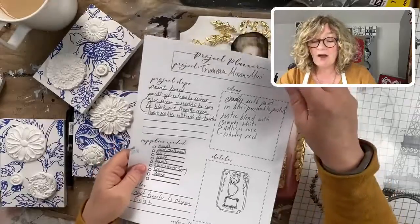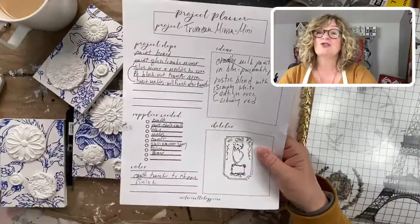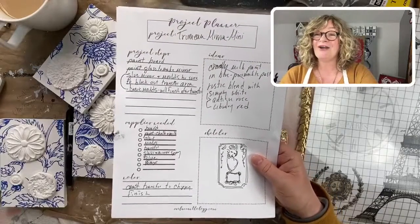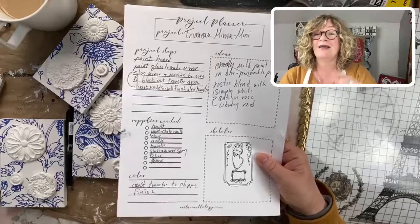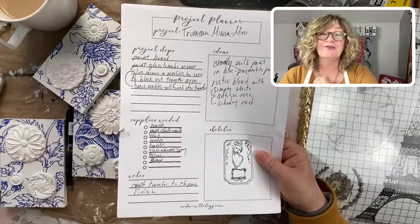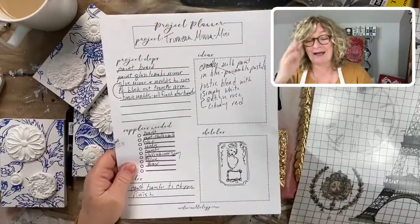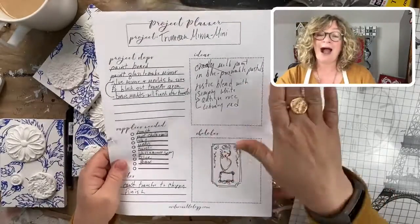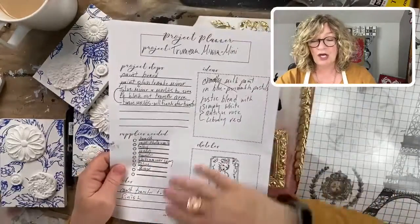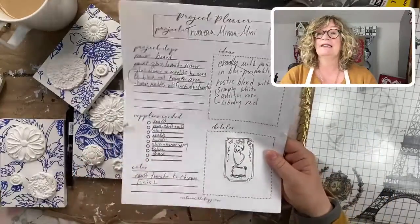And I love these. I did try doing 2 of these per page, but I have such crazy, hey, Clever Cook Store, how are you? I think you're on YouTube watching me, right? I'm starting to pick up on the colors, the little notifications. Thank you so much for joining me today. So I have such big writing and everything that I just have one full page from my printer, and that's what I use.